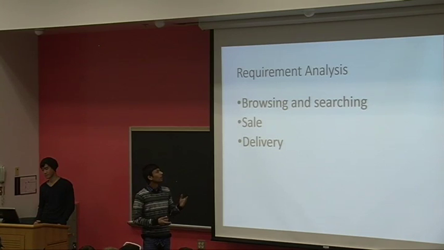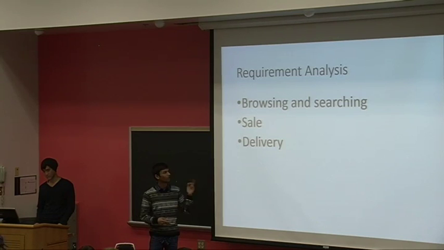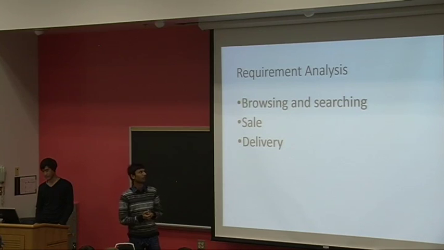Apart from that, how the sale works is that we allow the users to bid on items and we allow the users to purchase items based on a fixed price. So if you see something which has a bid going on, then you can go ahead and bid on it, and every single bid has to be $2 or whatever the price is set more than the previous bid. And once you have purchased the item, the delivery is basically handled by the seller itself, so he'll probably provide you with a link to a hosted server where you can download the file.